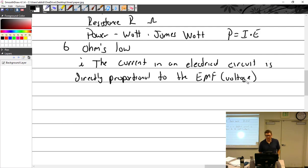So before we move on, the current in an electrical circuit, amps in a circuit, is proportional to the EMF. So in other words, if the current goes up, the voltage goes up. If the voltage goes down, current goes down because there's just not enough pushing it.